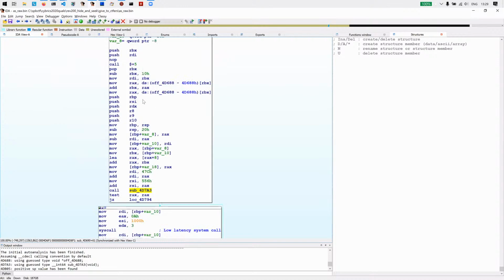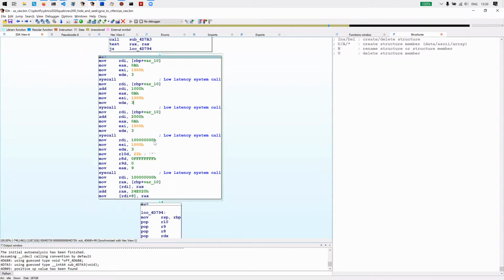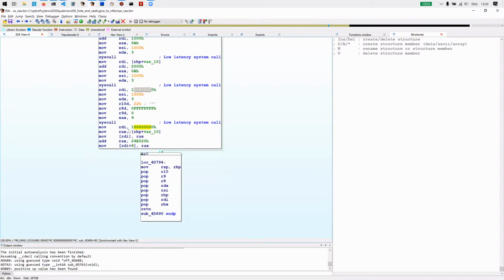And then, if this function has not detected debugging, we jump here and just change memory protection for the first 3 pages to, I guess, write and execute, and also we map one page at this address 0x1000000.